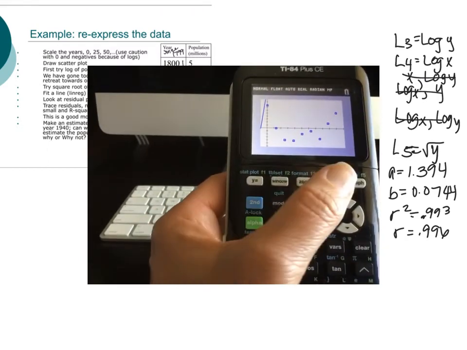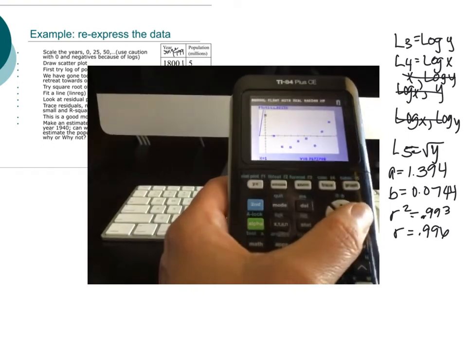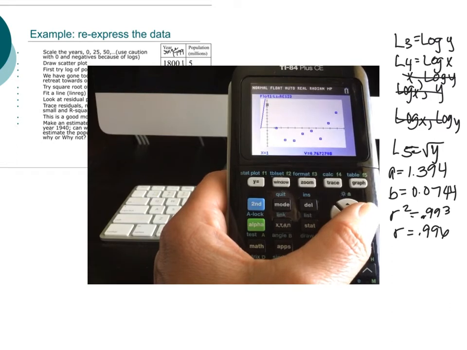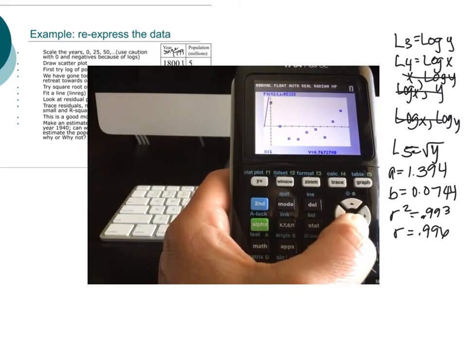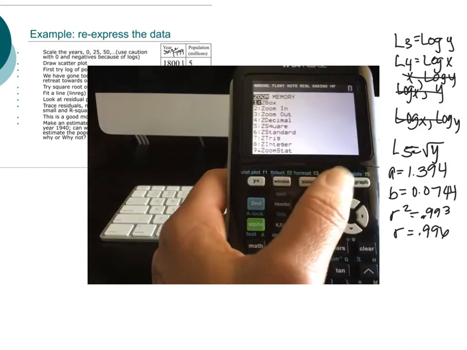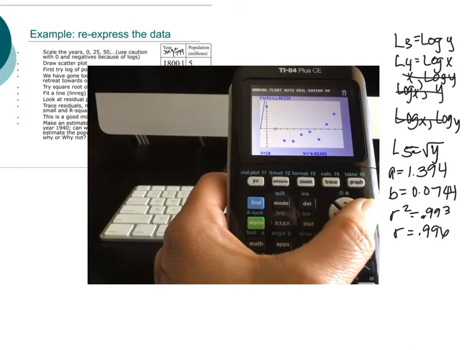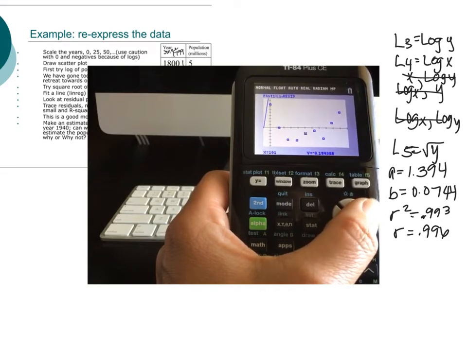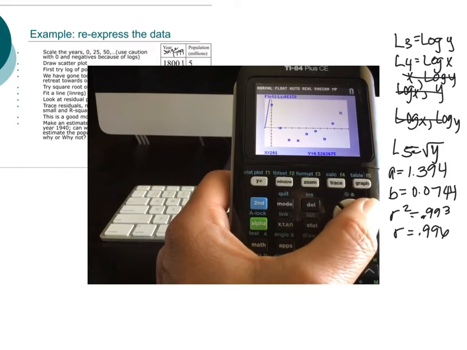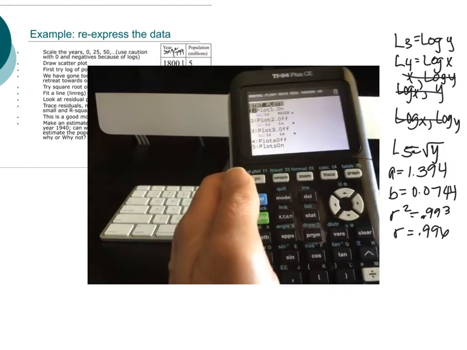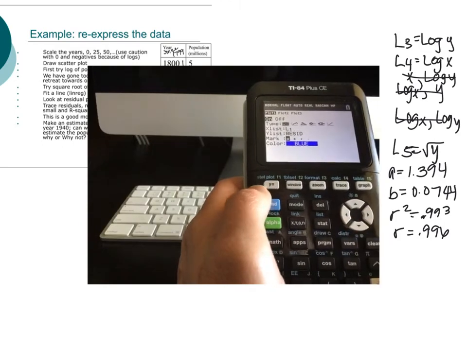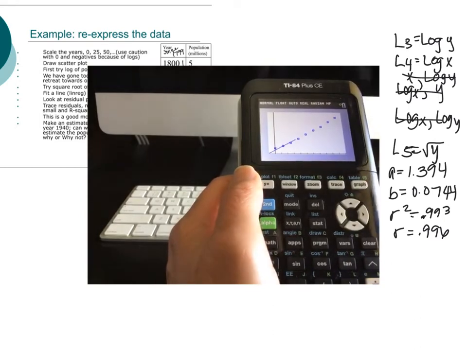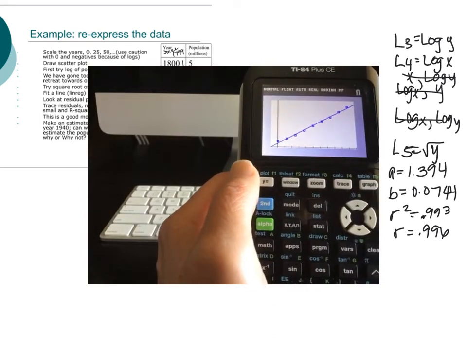Let's look at the size of our residuals. So let's hit trace. When we look at our largest residual here, it's 0.76. That means the actual value is only 0.76 higher than what the line predicted. And as we trace through here, we see that's negative 0.01, negative 0.39. So these are all really small residuals, which means if we go back and look at our scatter plot, the line practically fits it perfectly. So we found a good model.